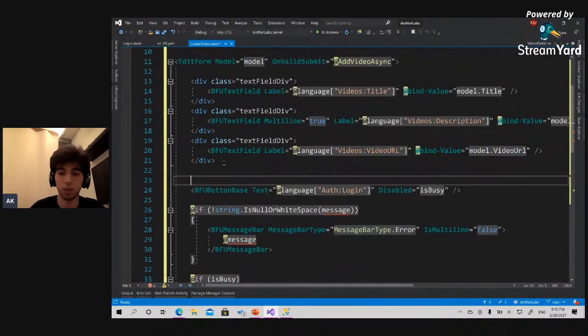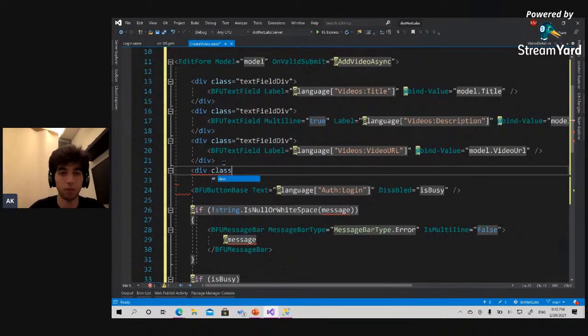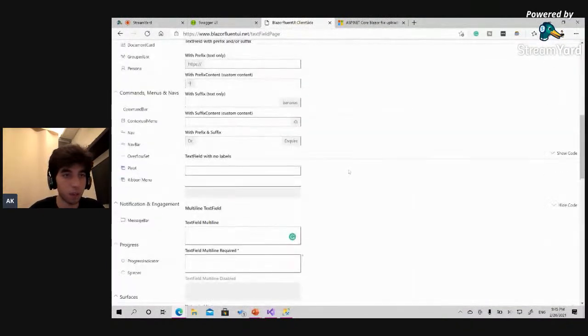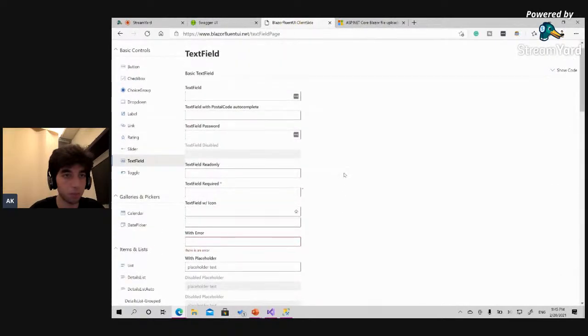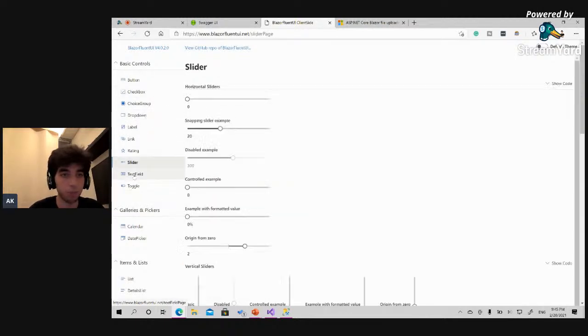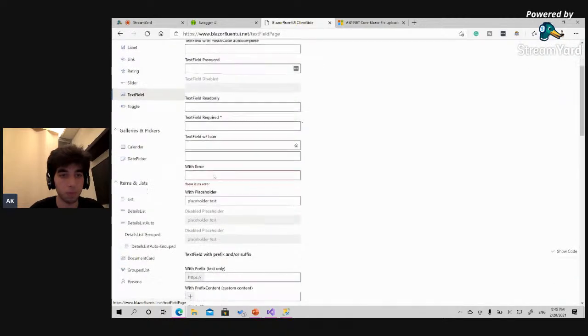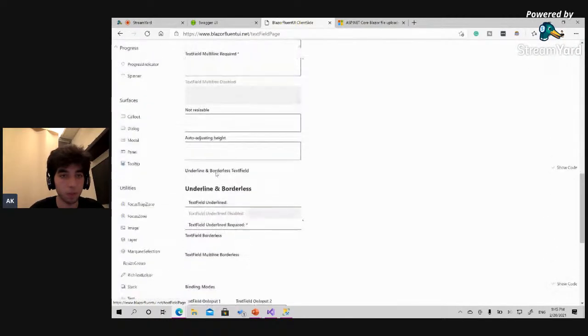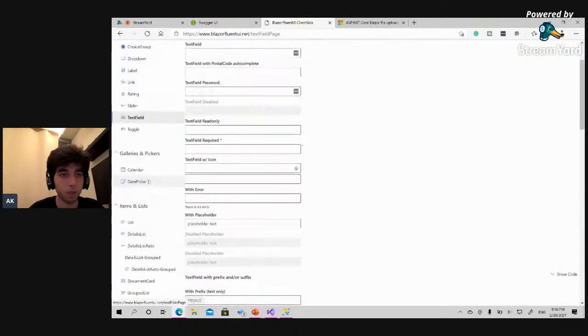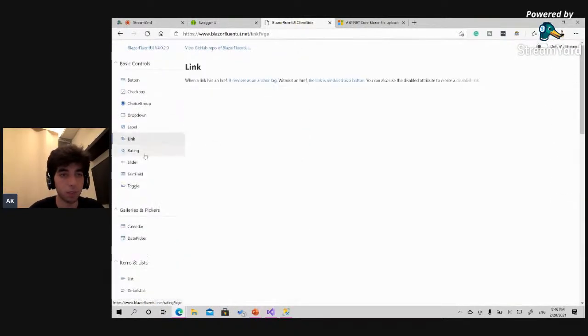So the thumb file, we're going to have a div class. Okay, let me see how they are. Do they have support for the input file? Okay. It looks like they don't. Oh, basically, they don't support such a thing.